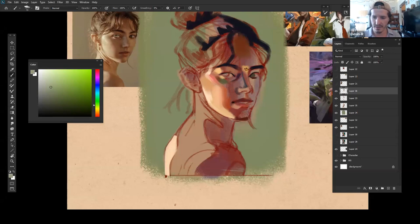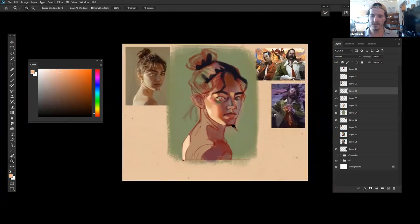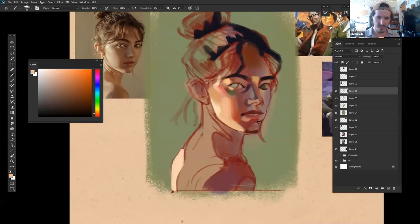So that's what I'm trying to do with those edges. So it's like blocks of color, and then here is a soft or a lost edge, and then this is another block of color. But there's that texture within the brush that also blends, but I'm not really blending. I'm not trying to get it super smooth, because you'll get all these little lines and marks, and it loses some of that flow and design. That's really cool. Thank you for explaining that. Mm-hmm.